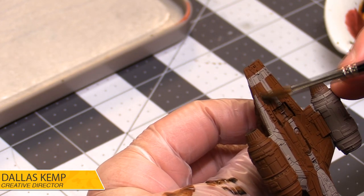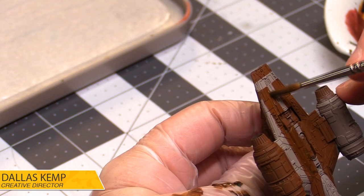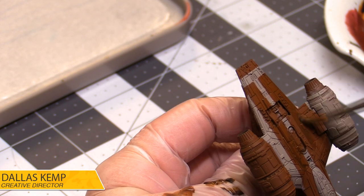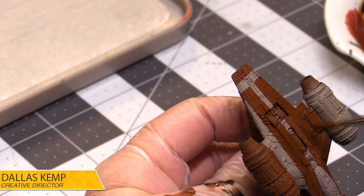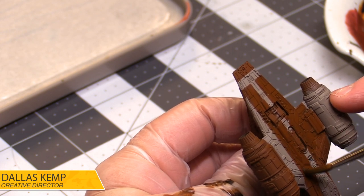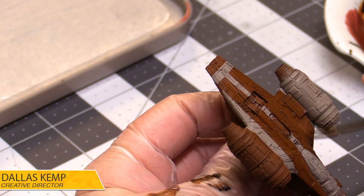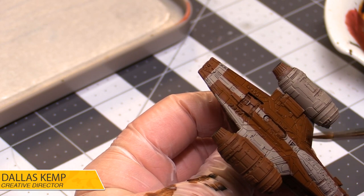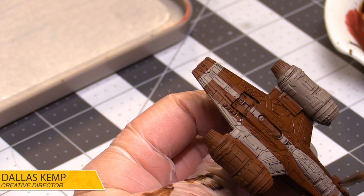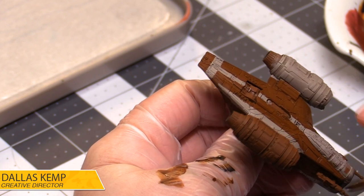Let's water that down even more. Just gonna put a kind of spot wash over the browns. Get in those crevices. Sort of dings it up a bit too. Because if there's one thing about Star Wars, it's a dirty universe. I like that mucky lived-in feel. Sorry, I'm distracted. I'm thinking, I'm painting, really getting in there.